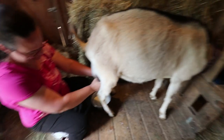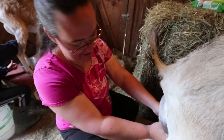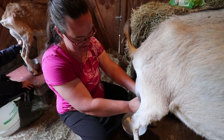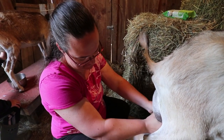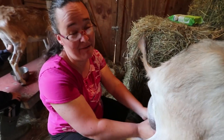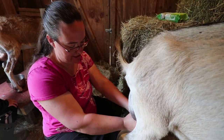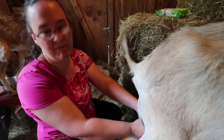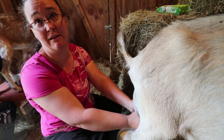It looks like you're going a little faster on the goat. Well, these two you can go pretty fast on because they're both pretty seasoned milkers - they've been around for a while. The first fresheners are a little slower. Why are goats the cool thing right now and not sheep? Goats definitely produce a lot more milk. Most of the sheep lines around here - if you have the babies in with them, it's not worth milking because they only produce maybe a pint to three-quarters of a quart.